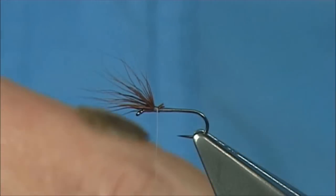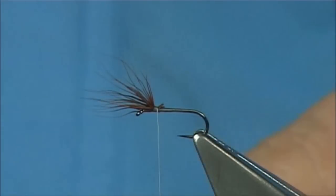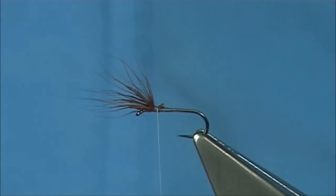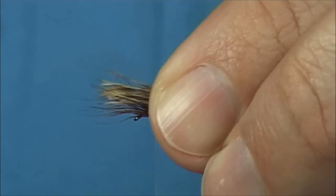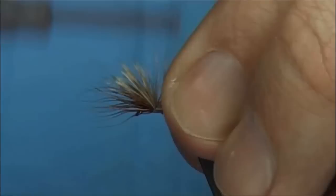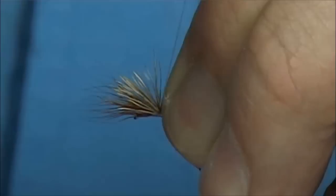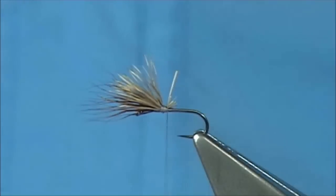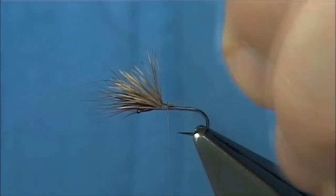Now I have waxed the thread, so there's plenty of grip. Then we're on to caribou. Just make sure the under fluff's clear. And again I'm going to tips first and stack it. Just watch for any broken ends. There we are — same length. You can have it slightly longer or slightly shorter, much the same length. Tie it again, forward of the eye. Come in, two or three turns down. Just going to make sure it's on top — keeping hold of the cut ends, don't let them go. Nice and tight. Come down with two or three turns at the back. Break off.